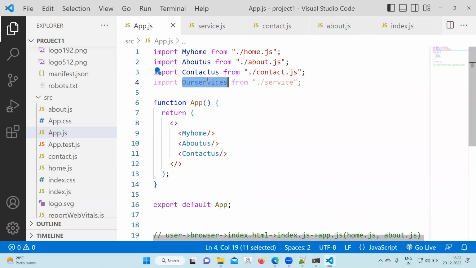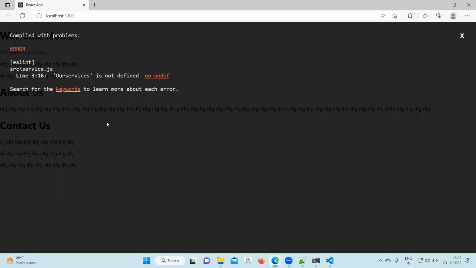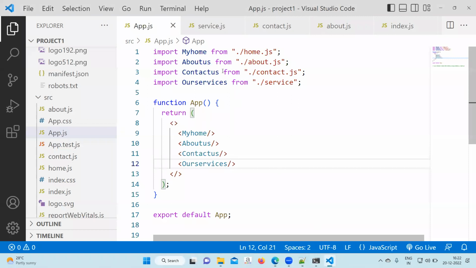With .js or without .js, both should work. Let us see. It says our services is not defined.